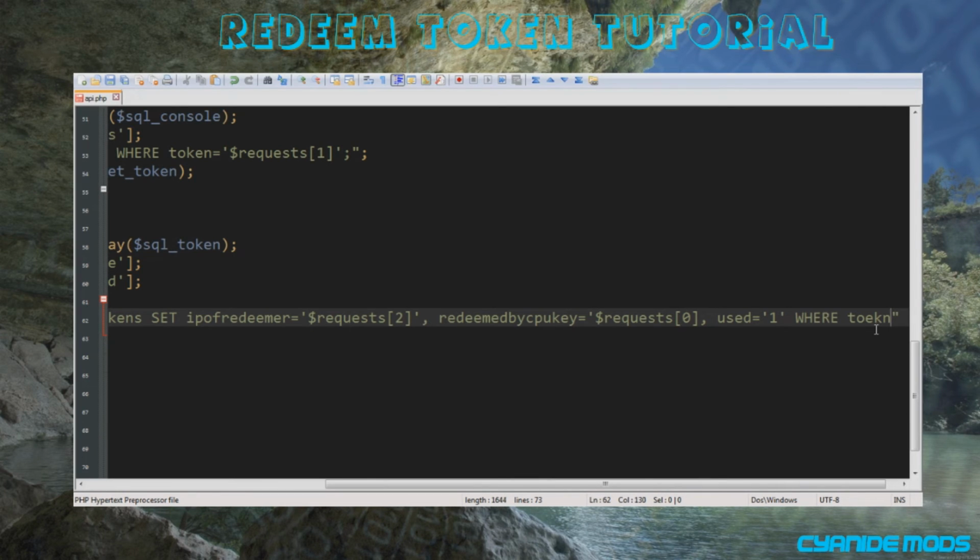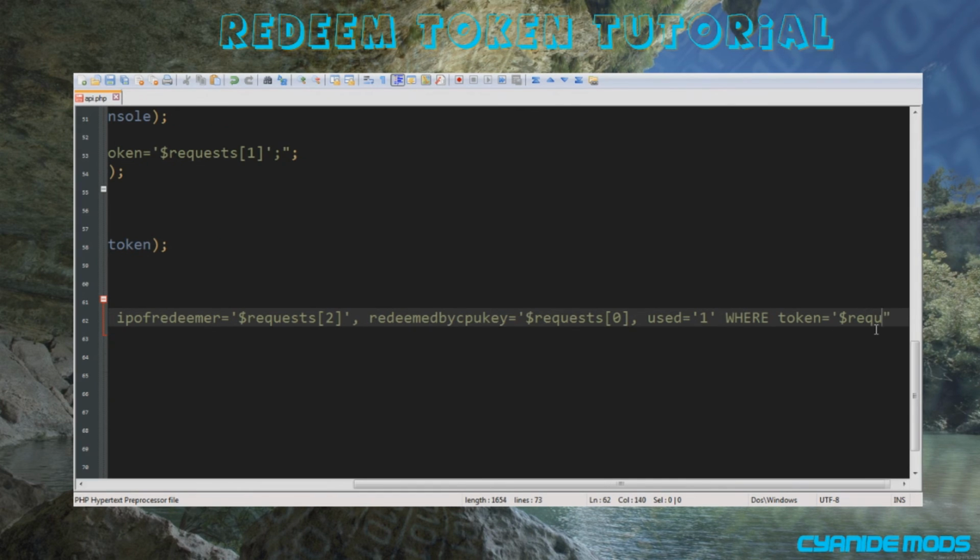So where token equals requests, and it's going to be the first part.